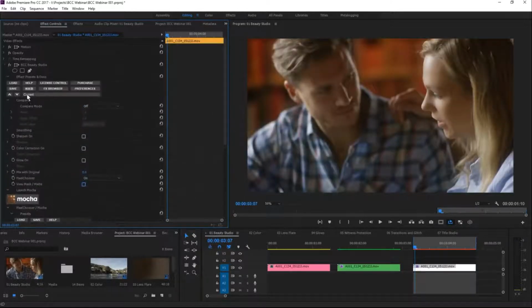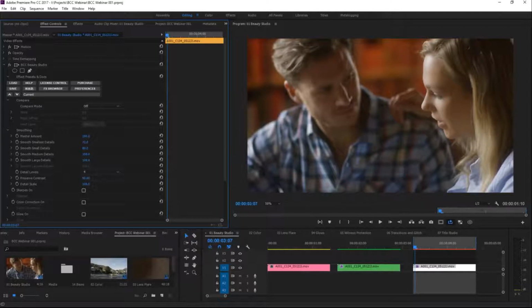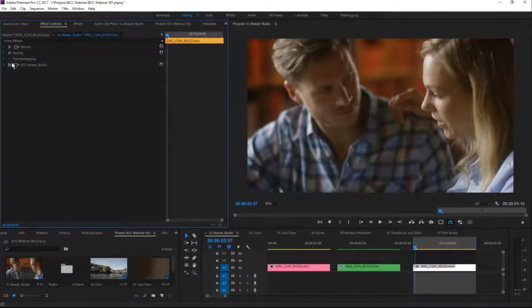And now, if we do the before and after on that, you can see it's only doing that on her face, which is great. It's a little bit too much for my taste. It's perfect for the webinar because I know that sometimes some of the finer details get lost in the compression. But if I wanted to, it's at this point that I would come down and take my master amount down and just mix that back a little bit so that it's not quite as smooth. There we go. Cool. Before and after.